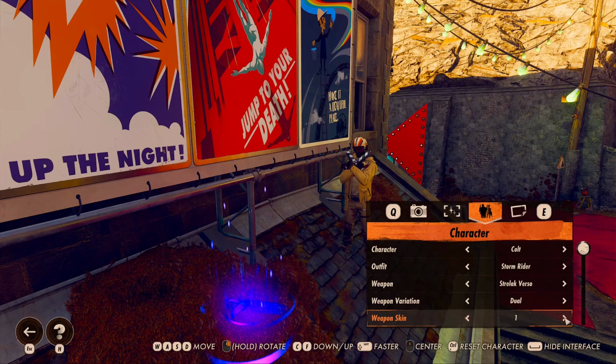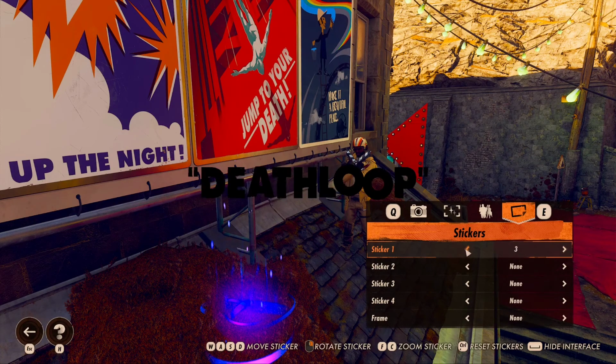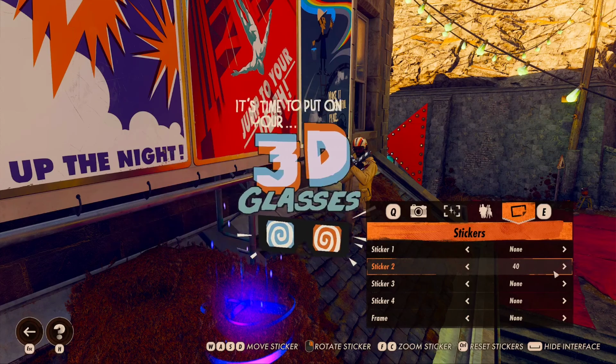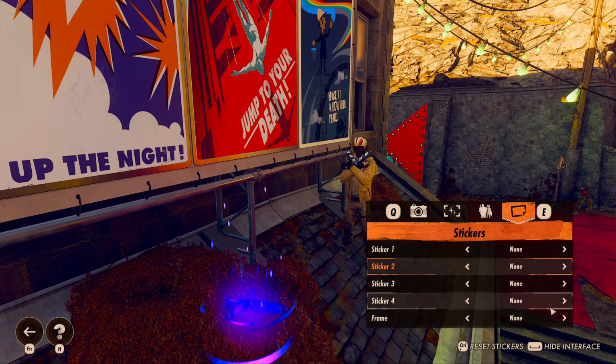Weapon skins, different colors. And then we've got stickers. There you go. They're stickers. Are they all the same? Yeah, you can just put a bunch of different ones on there. And you can move them around, which is good. You know, I'm not a huge fan of stickers, but used well, they can be nice.